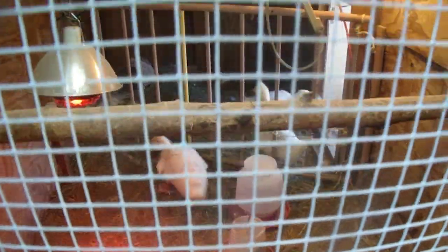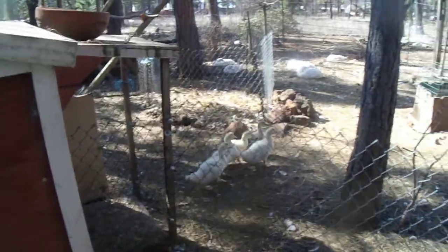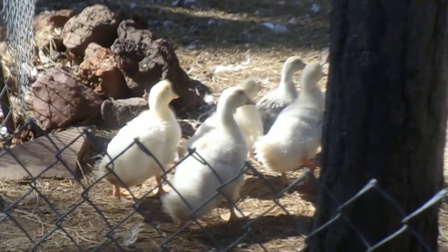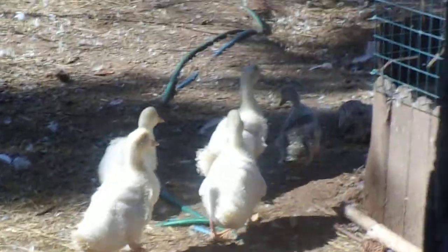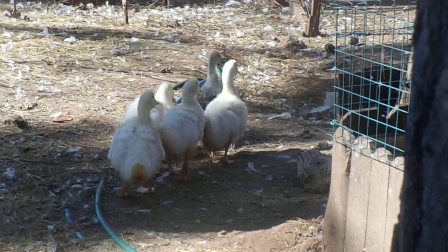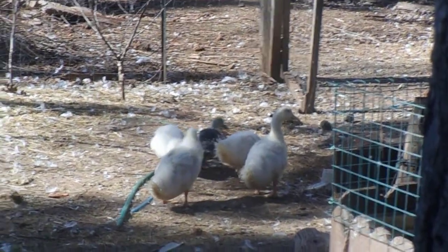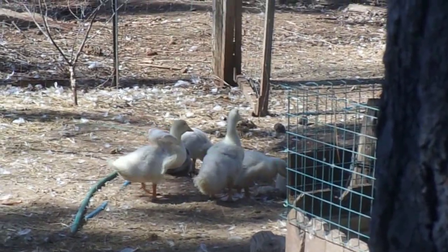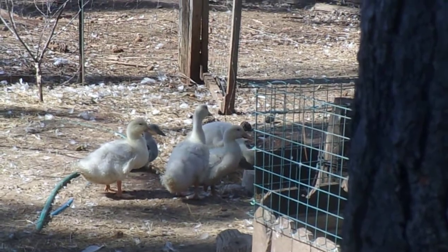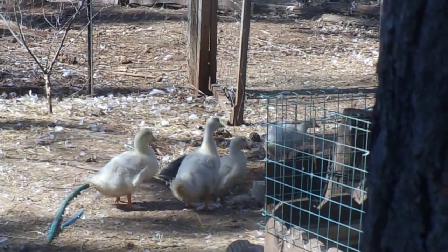There's the little stinkers. See how different the Welsh Harlequin is looking from the young Peking ducks? I was going to try and get you a good shot from inside their house, but I decided to head out as soon as I started taking their picture. The Welsh Harlequin is the smaller, darker one. The Pekings are starting to get feathers, but you can hardly tell, because their feathers are very close to the same color as their little fuzz.